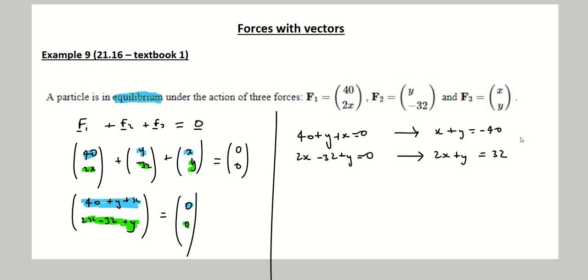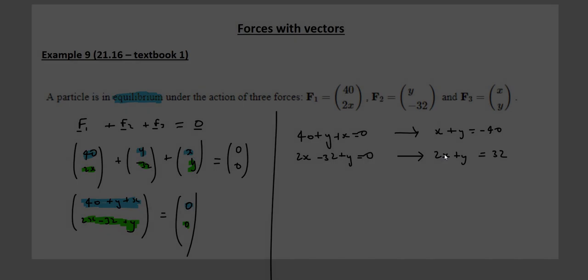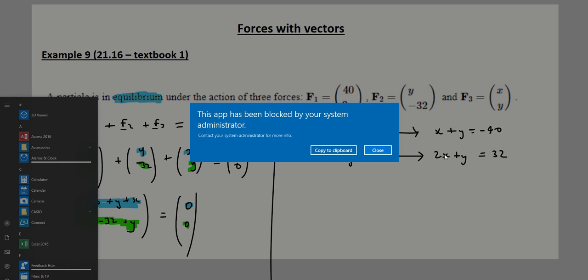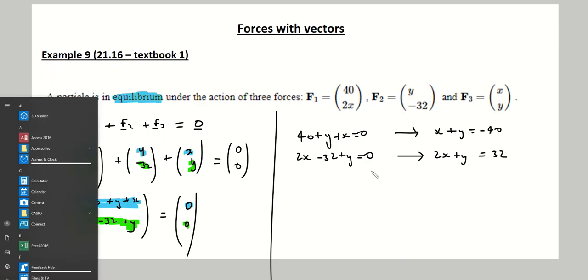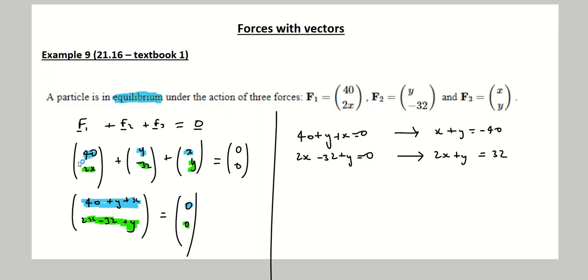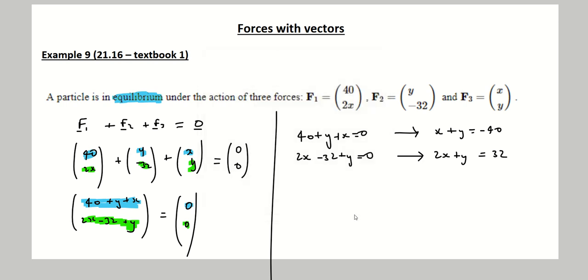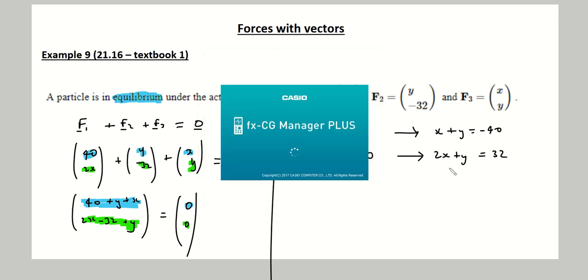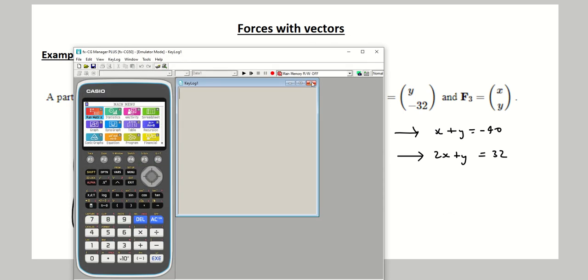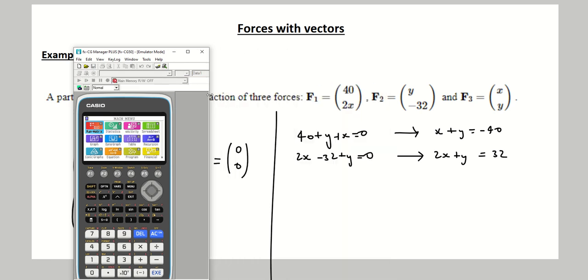So you might be thinking, why have I done that? Well, the reason I've done this is because when simultaneous equations are in this form, you can simply just type them into your calculator. So if you've got the Casio graphical calculator, which I'm just going to load up on my screen now, if it lets me. If not, I'll just do it manually on my own calculator. So if I load up the Casio calculator, there is actually a simultaneous equation solver. So let's see how we'd go about typing this into our calculator. So I'm just going to hide that.